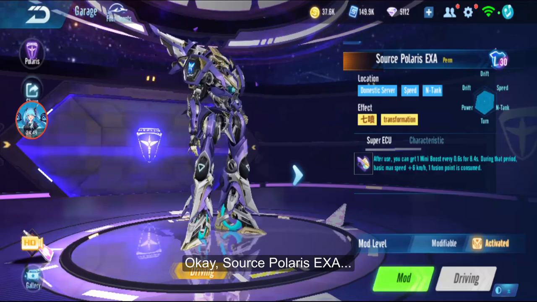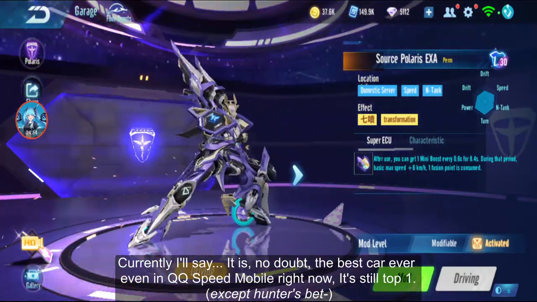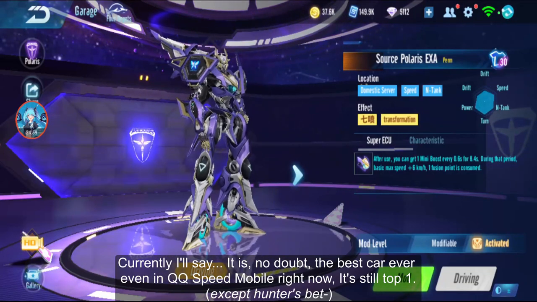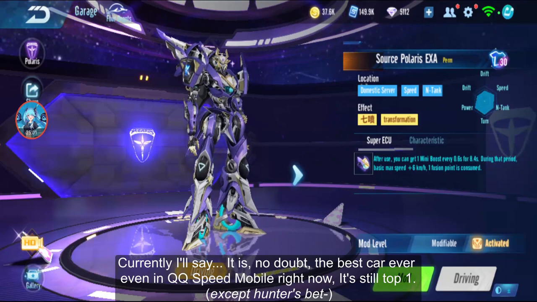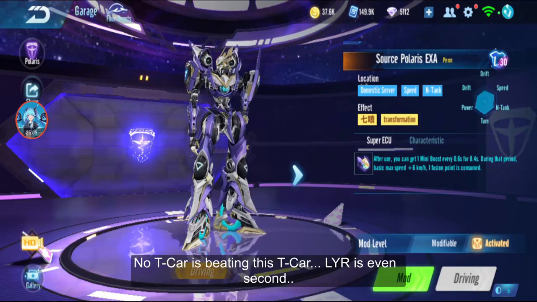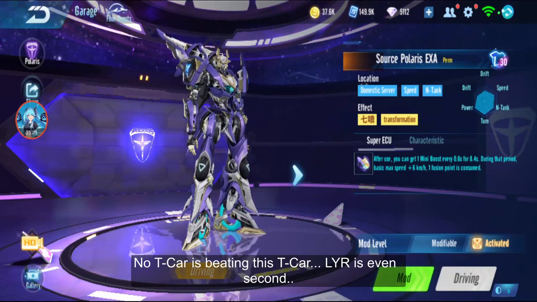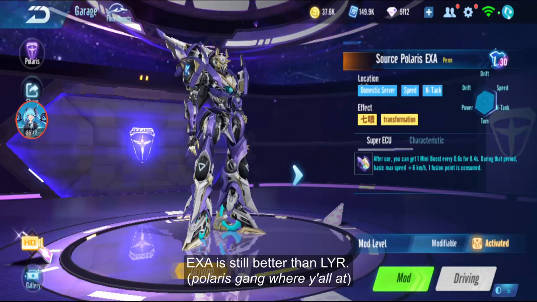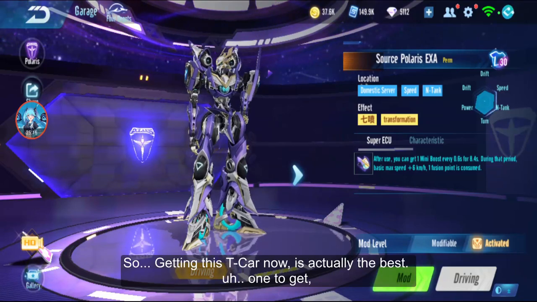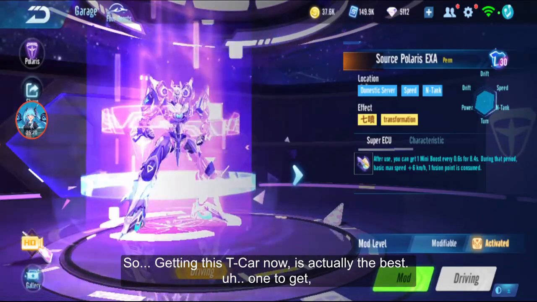Okay, so Source Polaris EXA, currently I'll say it is no doubt the best car ever, even in QQ Speed Mobile right now. It's still top 1. No T car is beating this T car. LYR is even second. EXA is still better than LYR. So getting this T car now is actually the best one to get.